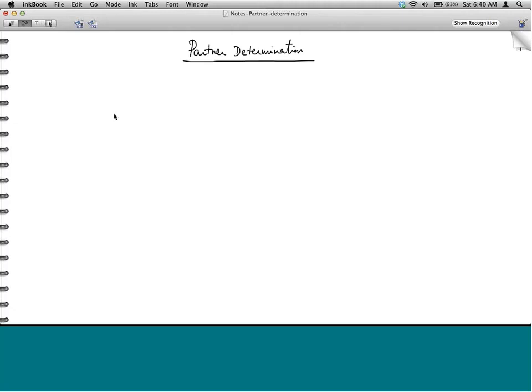But what we have not seen is how to define a new partner function. What are some partner functions that you could create, like business scenarios where you create a new partner function? And what's the configuration associated with it?